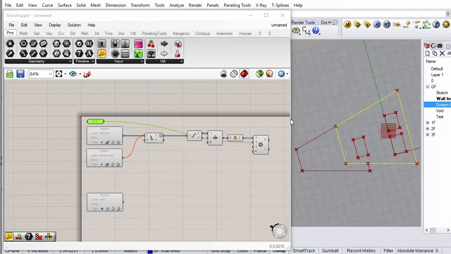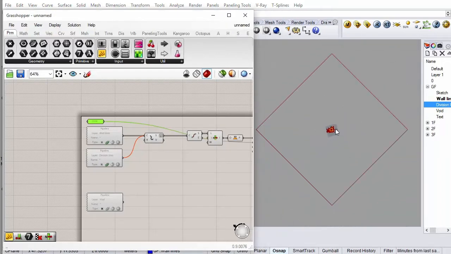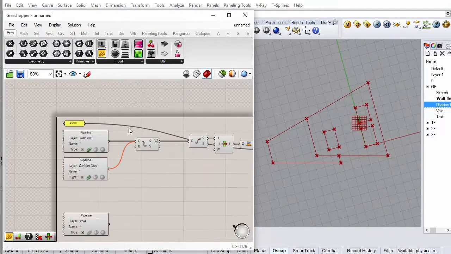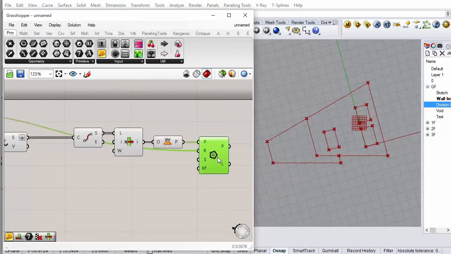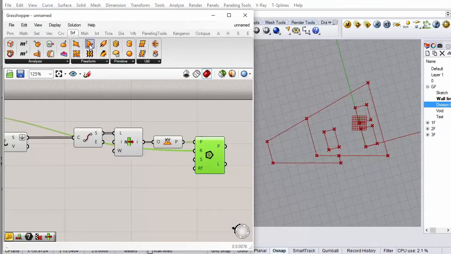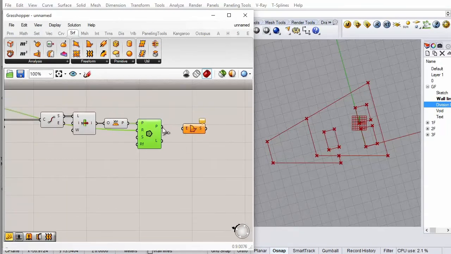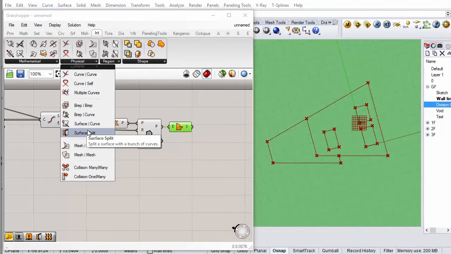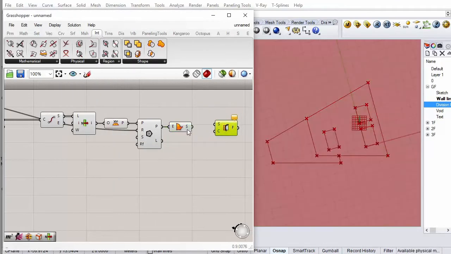And then if we zoom out here, it's created a really, really big surface, much bigger than anything else. And that's what you want. If you're drawing in millimeters, well, you're just going to have to add a couple of zeros there. Just make sure it's much bigger than your drawing, and then your drawing's within it. So, okay, that is going to be used to make a surface. And that surface is going to be split by all of the curves.